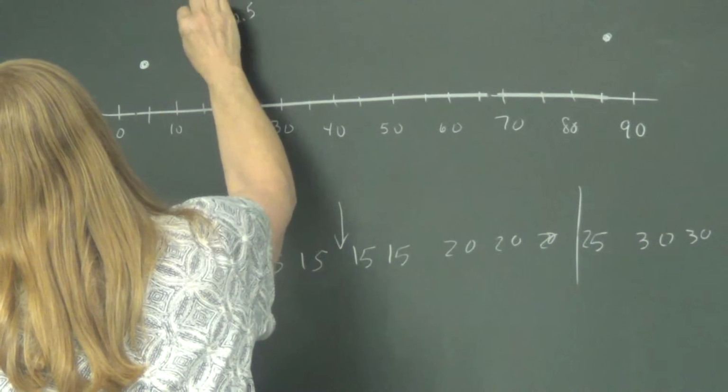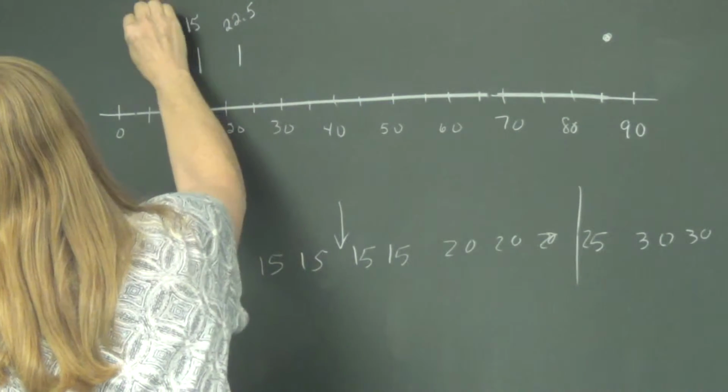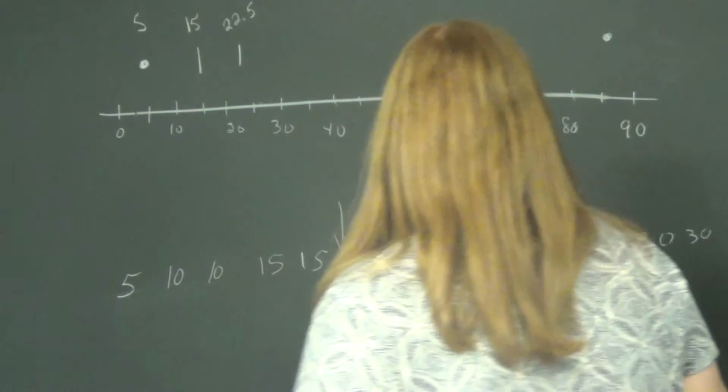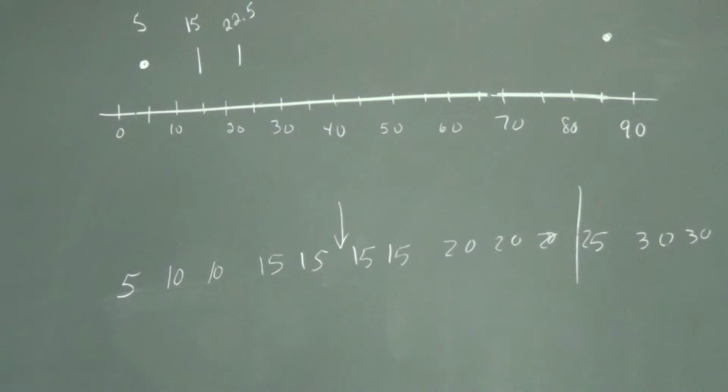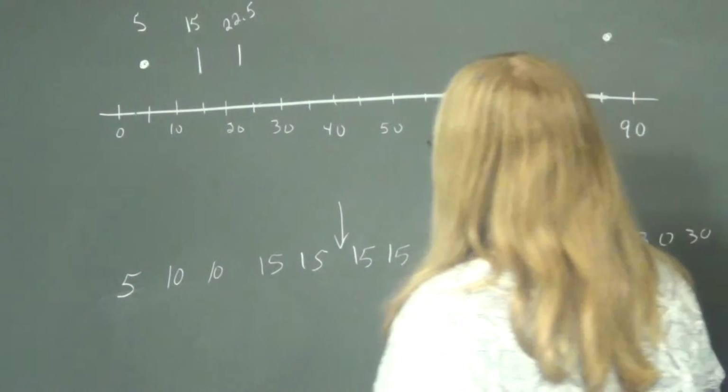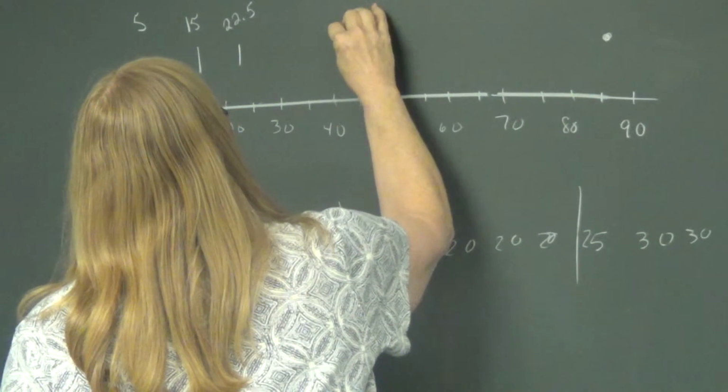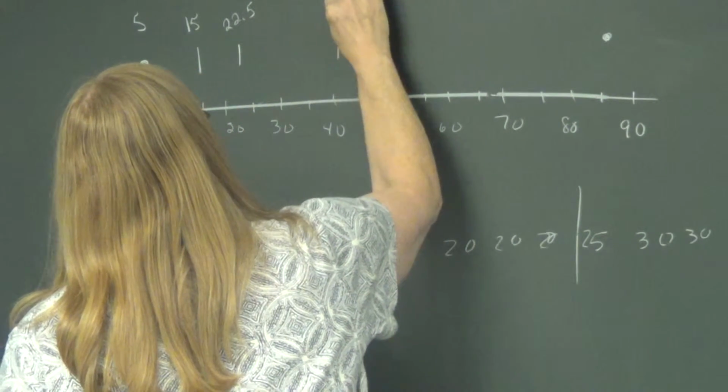So I'm going to actually write it there. I'll write the minimum. All right, now I need this quartile. So between what two numbers? 40 and 45? Right, and what number is that? 42.5? All right, 42.5 is where I'm going to put this. I'm actually going to write it in.